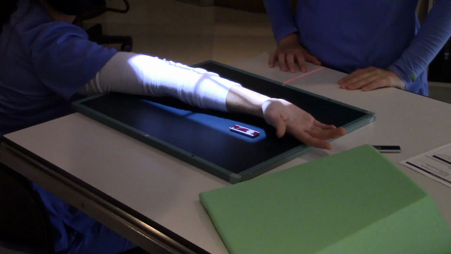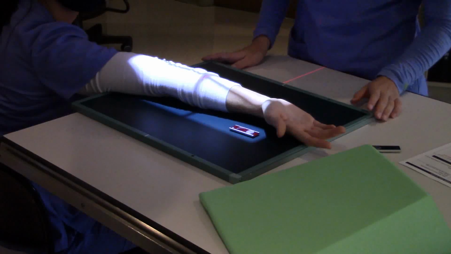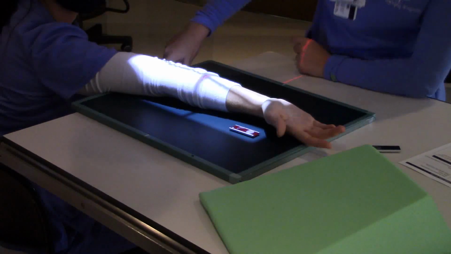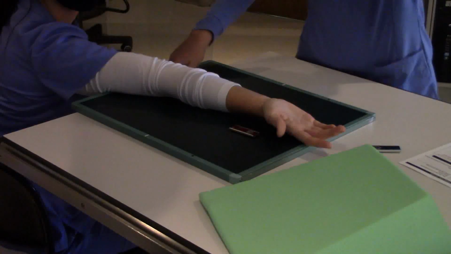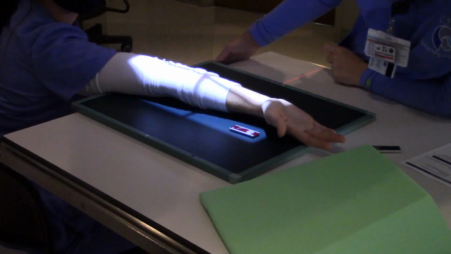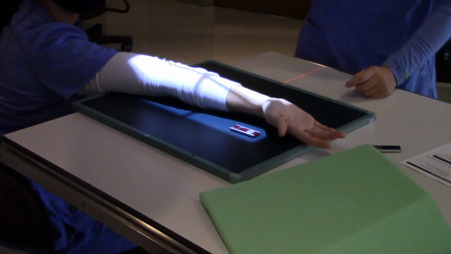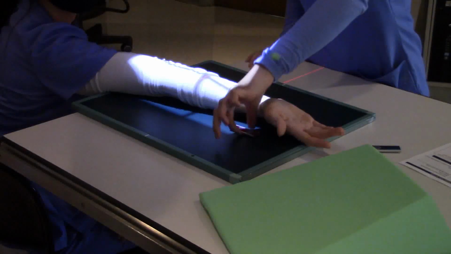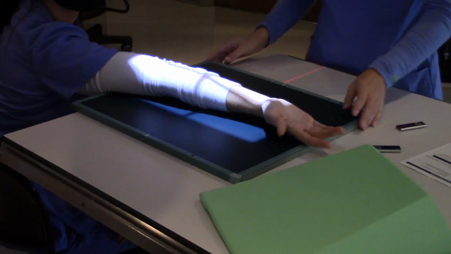All right, what do you think? Have you got your patient's arm lined up with the image receptor? Is it basically straight? Yeah, I think so. Okay. Well, you've got everything on there to be sure. Okay, that looks pretty good.